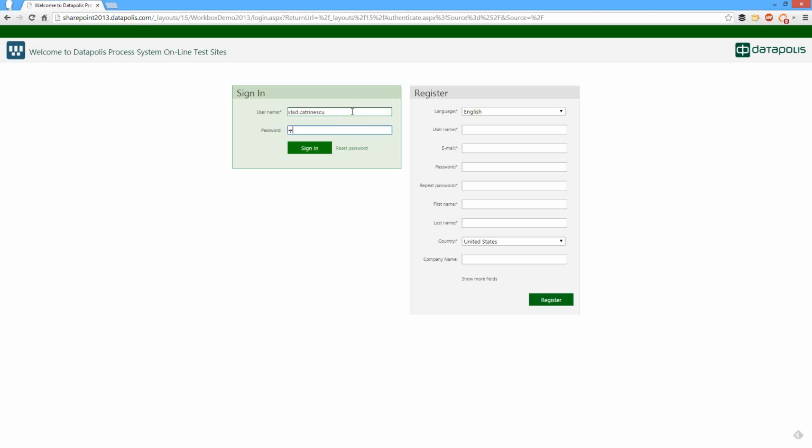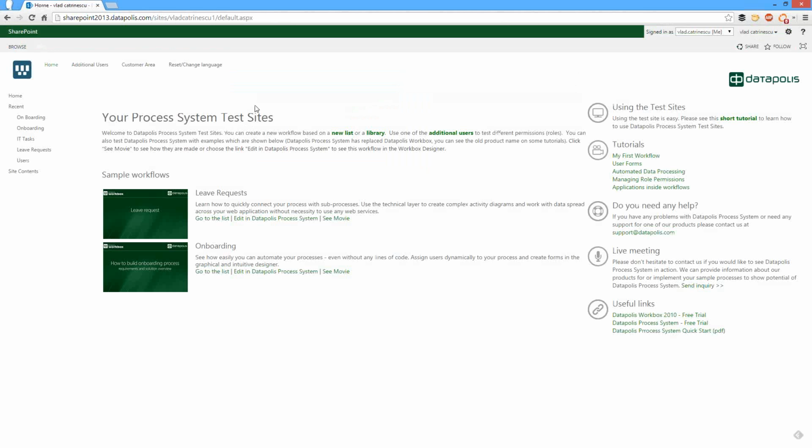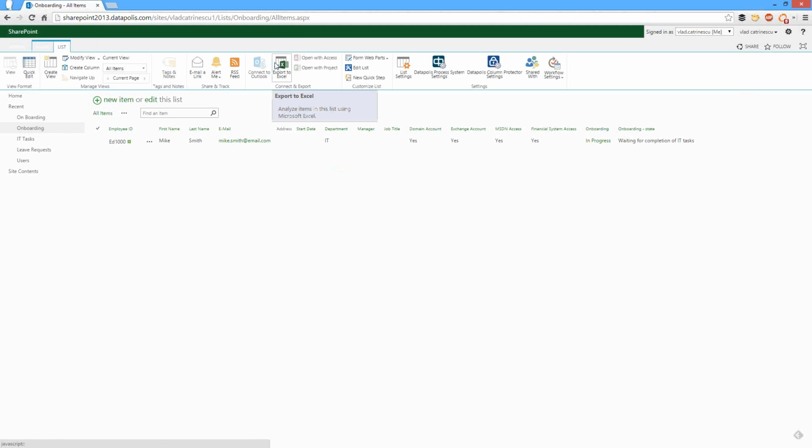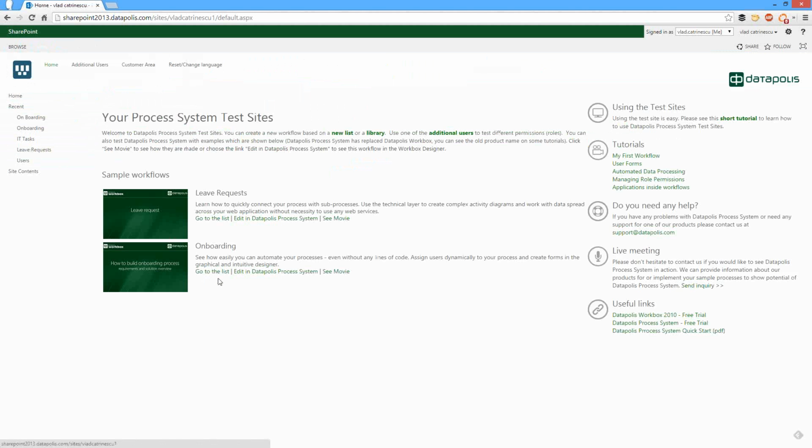And you also have some built-in examples. I chose to make the onboarding one really easy because I wanted to show you exactly what I did in SharePoint Designer. However, you have one that they made over here which is a bit more complicated, a bit more cool. You have a lot more stuff going on, and they also have a video explaining how they did it. So you have an onboarding video right here, and they show you how they built their workflow.